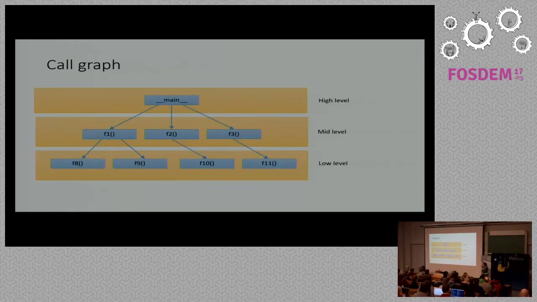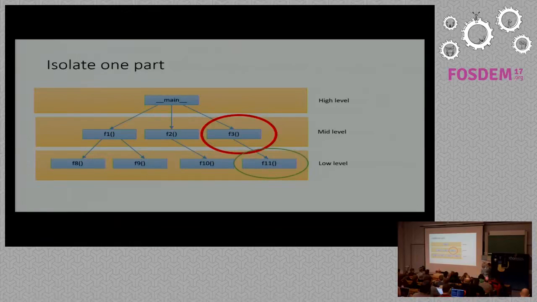If we look back at this call graph, we have high-level code, mid-level code, and low-level code. And with all those arrows in between, we can see that the high-level code calls the mid-level code, so there's the runtime flow from high-level to mid-level code, but also in the source code. The high-level code refers to the mid-level code in your source, and the mid-level code refers to the low-level code. So actually that means that high-level policies depend on low-level details. And if one detail changes, like if one of the functions at the lower level changes its interface, the high-level code has to adapt.